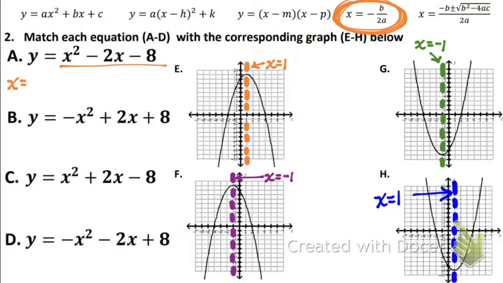So x equals -b over 2a. Where do I go to find a, b, and c? What is my a? 1. What is b? -2. All right, so when I substitute in, I have negative, and then I substitute in my b value over 2 times my a value, which you guys told me was 1. So what do I have up in my numerator then?